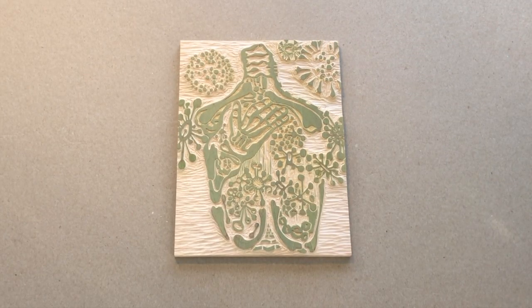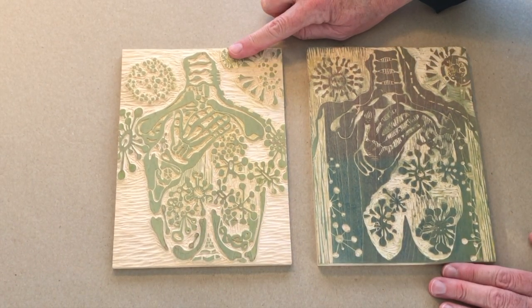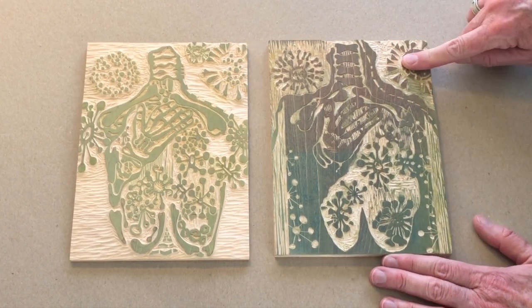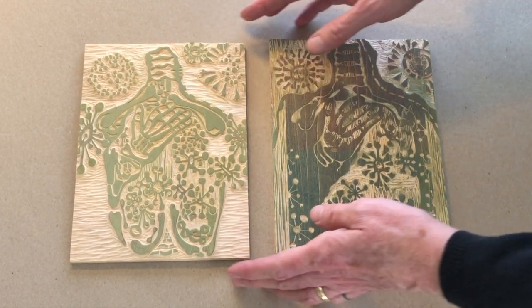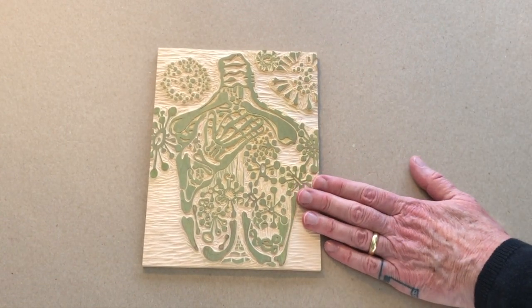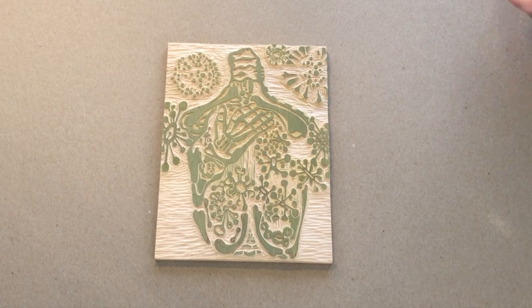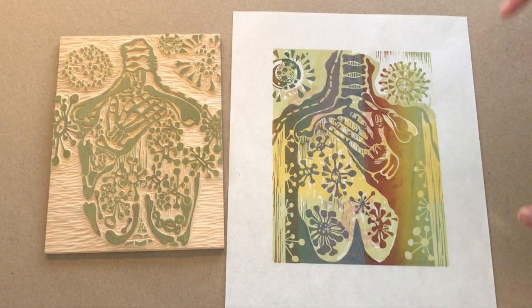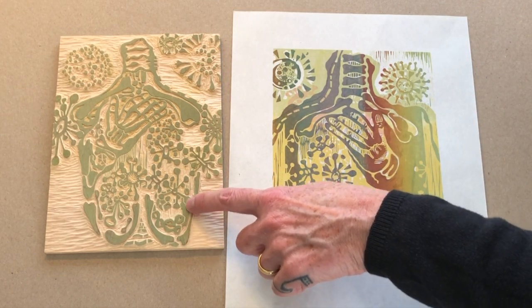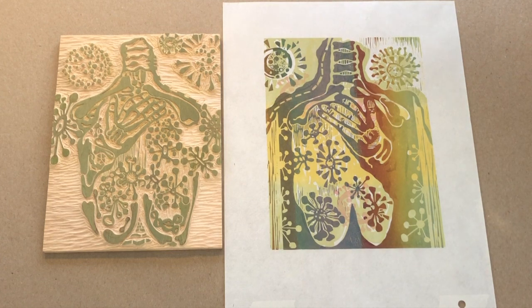I finished my carving, and now I'm ready to print my third run. As a quick recap: this is block one, and I printed the first run from this block. Then I went to block two and printed that run. Now I'm back to block one, reduced it and carved it to this, and now I'm going to print this. As usual with any relief block, but especially a last block in a print, I'm going to pay a lot of attention to finishing up the carving and how it's going to look on top of the other runs. As I was carving, I noticed there's a place right here that I forgot to carve away, so I need to do that before I can print — checking that you've carved everything is a really good idea.